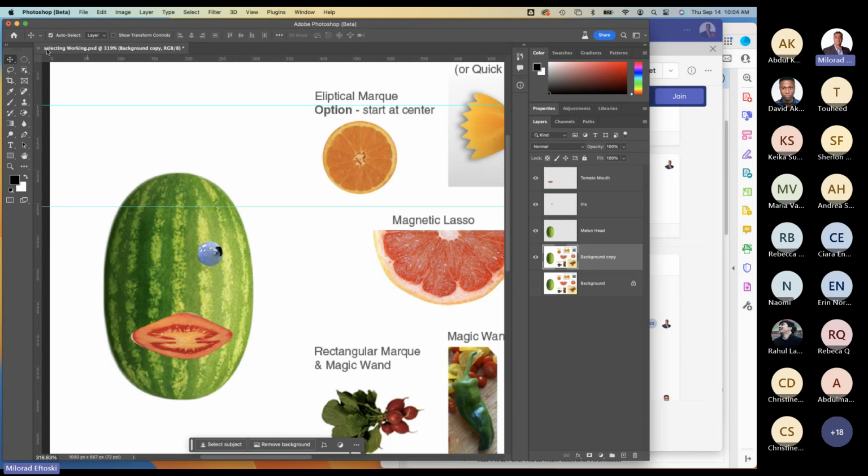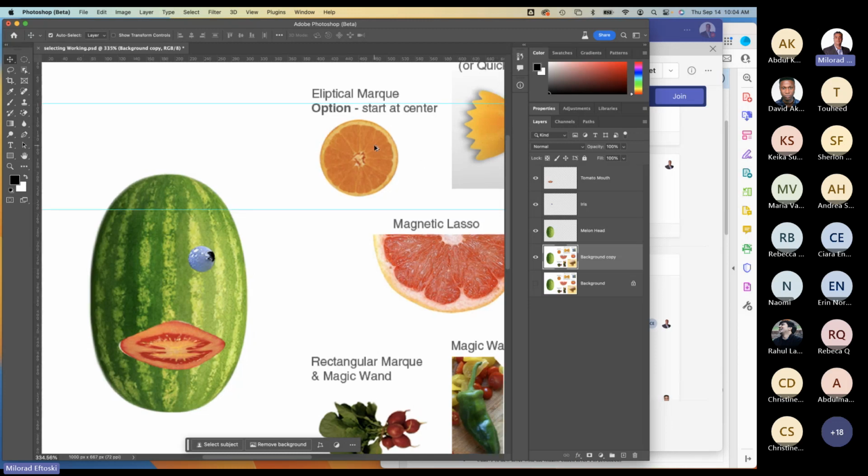Well, because Auto-Select Layer is selected by default and you have the move tool selected, every time you click on something with the move tool, it'll select the layer for you, like the background, the iris, the melon head, the mouth. So just be mindful of that, and you can easily select the background, or select it from here to be really, really sure. Okay, so do it this way. All right, let's zoom in again.